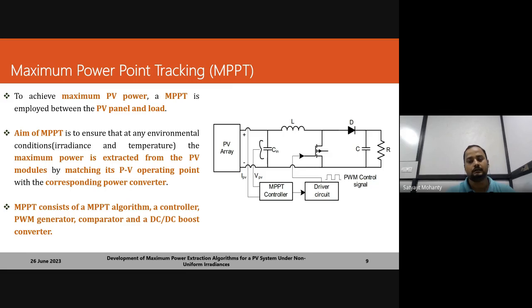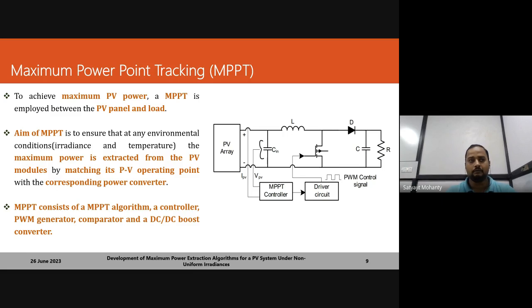We know in a DC-DC converter we have a switch, and we need to generate a pulse width modulation for the switch. For that, we need an MPPT controller. Because the photovoltaic panel is highly volatile in nature, it totally depends on insolation, and insolation is very much volatile. So we need to take care of the fill factor. Fill factor means the maximum power which can be generated divided by the maximum available power. So we need to extract the maximum fill factor.